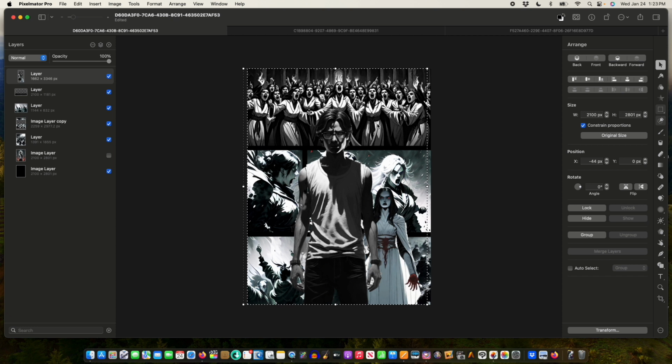So I'm just going to end up separating all this stuff out. I'm going to merge the background into one panel, and then I'm going to make that whole layer black and white. But first, let's go ahead and do what we need to do and change this page size.